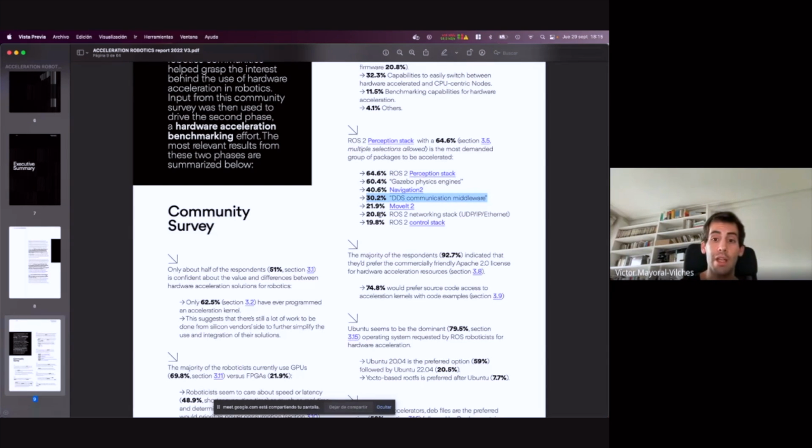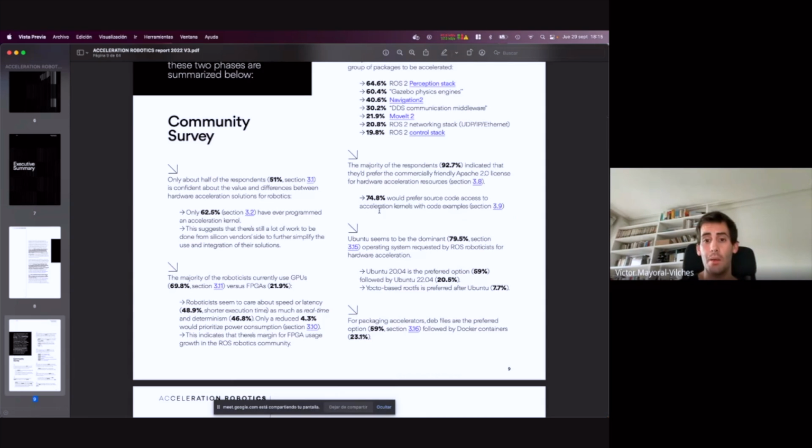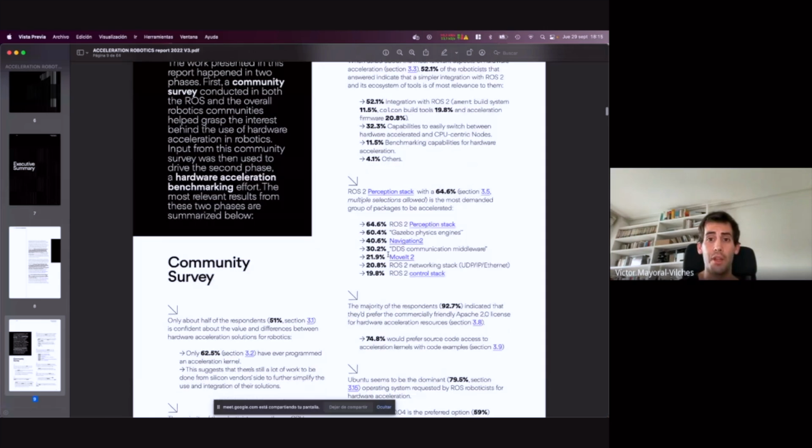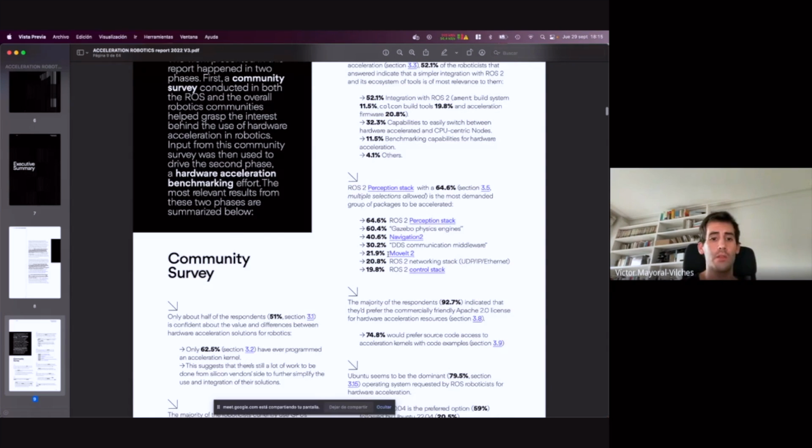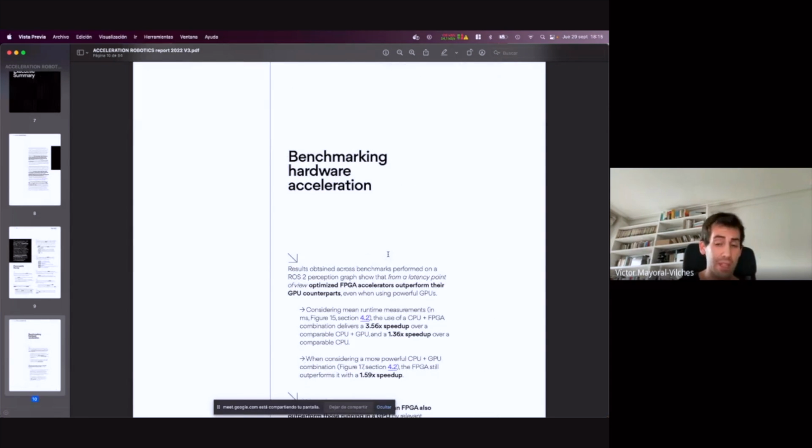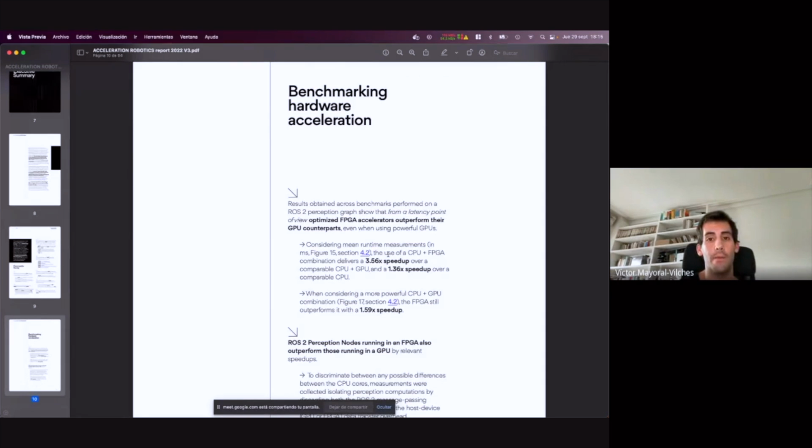And also connected to that, the fact that people really want further acceleration on the networking stack for various reasons, and that's something we will touch on in future meetings in the following semester. But nevertheless, very interesting. There's lots of super interesting data about what is the requested root file system, how things should be packaged, and lots of data that you'll get access to. Besides that, we also conduct quantitative benchmarking by following community standards, so to speak.